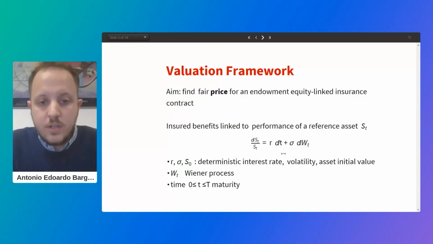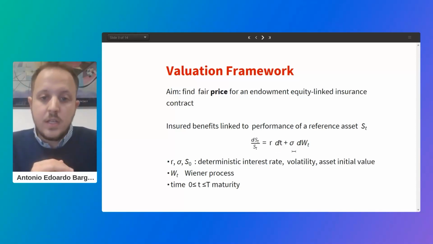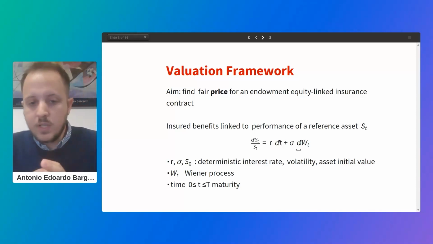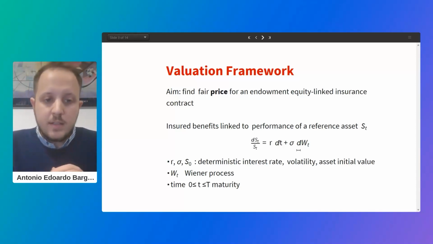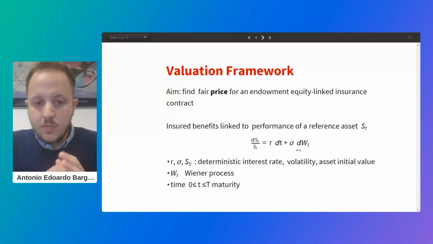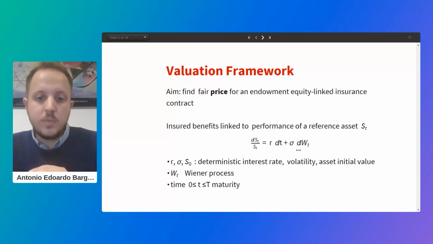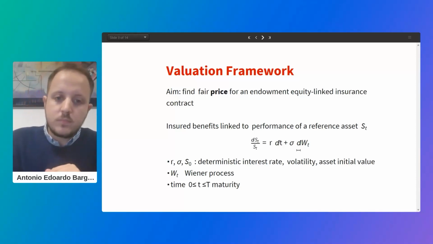As you can see here, in the drift part it has the risk-free interest rate, and in the diffusion part it has the volatility of the reference asset. Moreover, there is also the Wiener process, which is a Brownian motion. The time that we observe is from the beginning of the contract, time 0, up to the maturity, which is time big T.